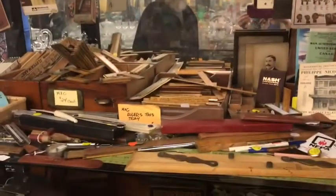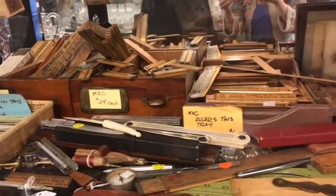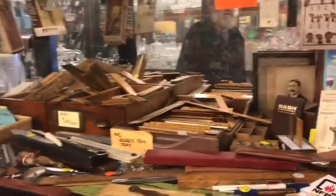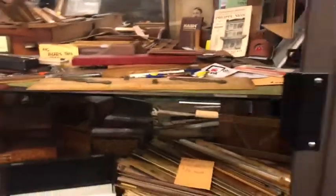Yeah, me neither. And this is my ruler collection. How many? Well, I never counted them. Whenever I saw a ruler that I liked, I just bought it. We've sold hundreds. What if you just needed to measure something extremely tall? If you want that, I'll bring those in for you. If there's anything that's really tall, we'll call you.